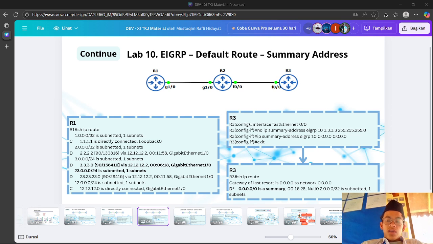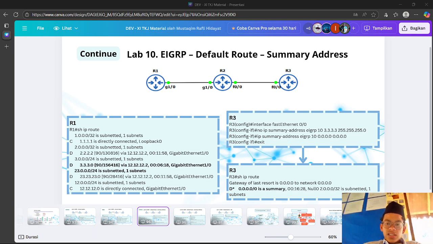For example, if a router has 192.168.1.0, 192.168.2.0, and 192.168.3.0, with the same prefix /24, you can summarize them all, combining them into 192.168.0.0/22.